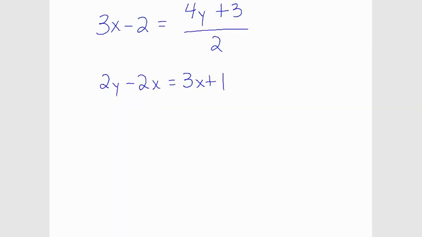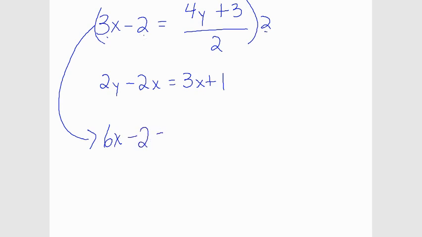Okay, let's talk about our last example. So here I've got a couple that are close to certain forms. Let's start with this first one. Let's go ahead and multiply everything by 2 since we can get rid of the fraction then. So I'm going to start with 2 times 3, that's 6, then the x. 2 times 2 is negative 2, or sorry, negative 4, yikes. Negative 4, and then this will cancel with this. We just get 4, that should be y plus 3.